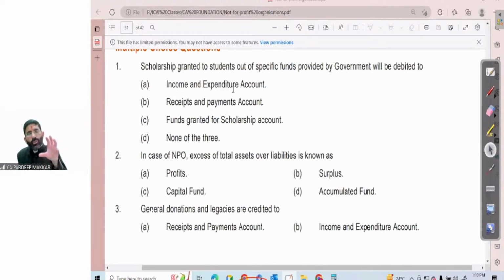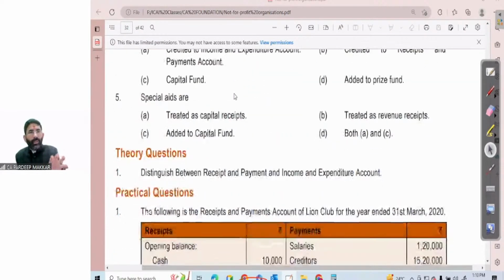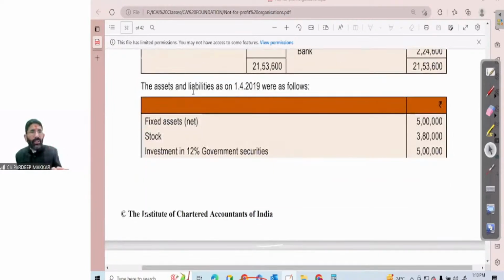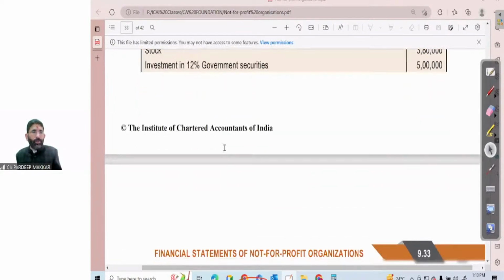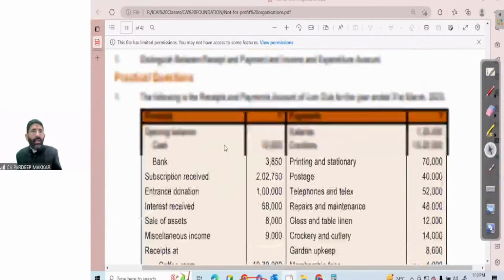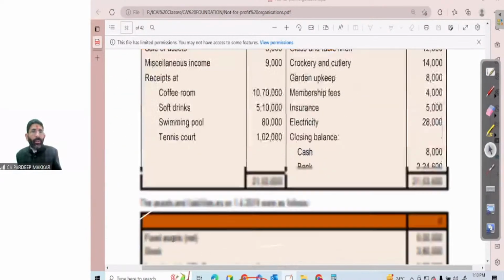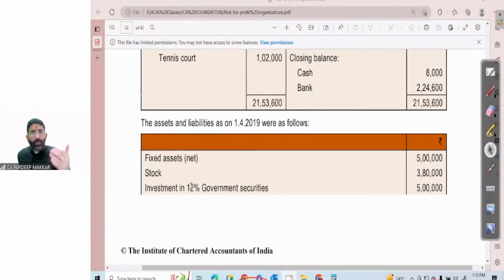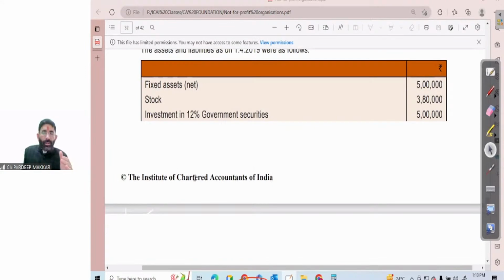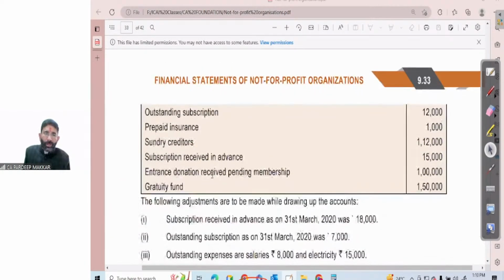The way is very simple. First of all, you have to prepare the opening balance sheet. For preparing the opening balance sheet, these assets and liabilities of opening are given to you. In that we will add the cash and bank balance that is given here. So you can get the opening balance sheet, and in that the capital fund will be the balance sheet figure. That capital fund will be used to prepare the balance sheet of closing. While preparing the closing balance sheet, those items adjusted in trading and in the income and expenditure account will be treated the same as we have done in final accounts in our previous chapter. Balance sheet will be prepared in the same way. So you have to do the balance sheet also.